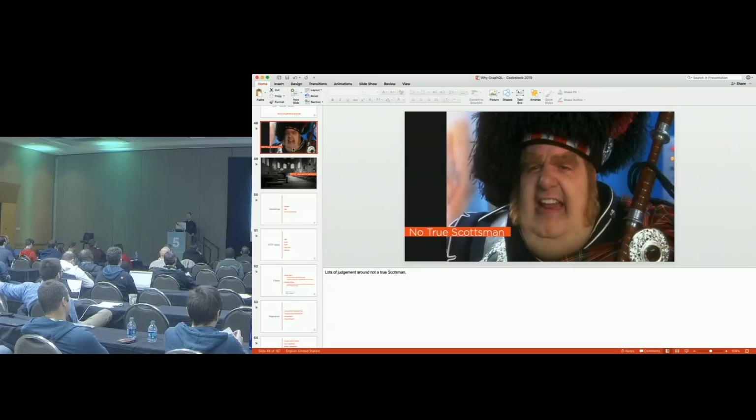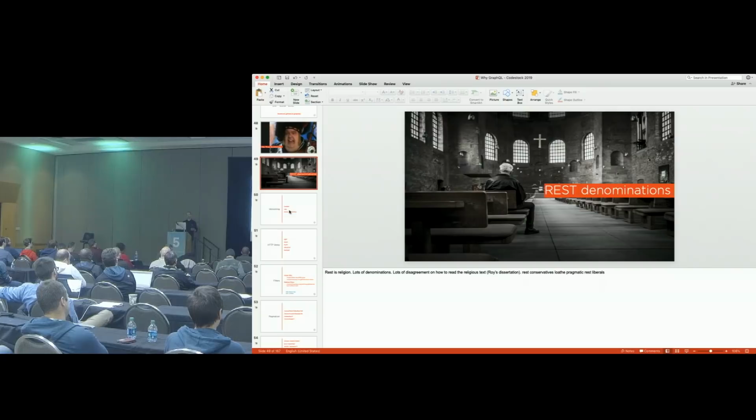But this is a reference to REST, though. Have you ever heard this, though, when you get in an argument about REST and people say, what you're showing right there isn't a RESTful API? It's the no true Scotsman problem, that every time you say something negative about something, people go, well, that's not actually an example of that thing. If it was a real example, it wouldn't have that downside. So getting in arguments about REST tends to feel very religious because they don't have any specification to reference. It's a lot of different opinions on these areas.